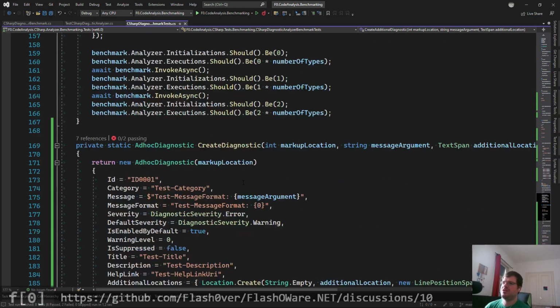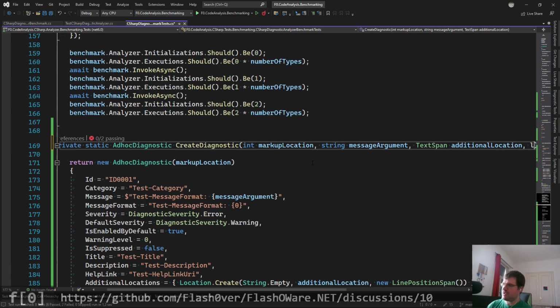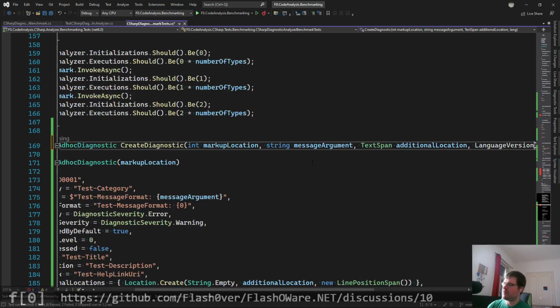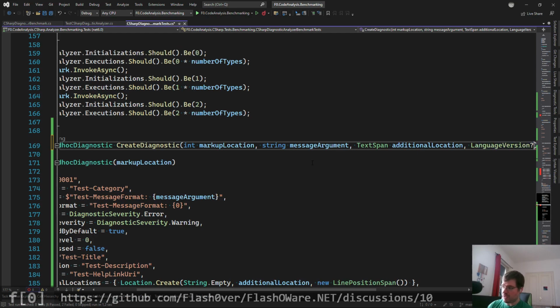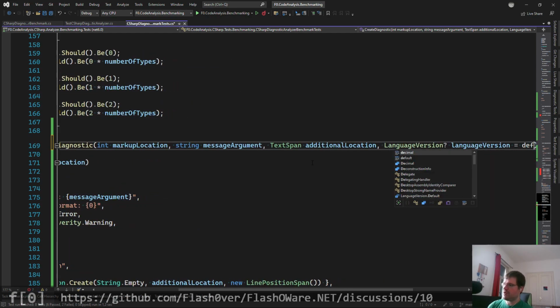Well, let's set the language version, but optionally. So let's say language version nullable is language version, but we set it to default.